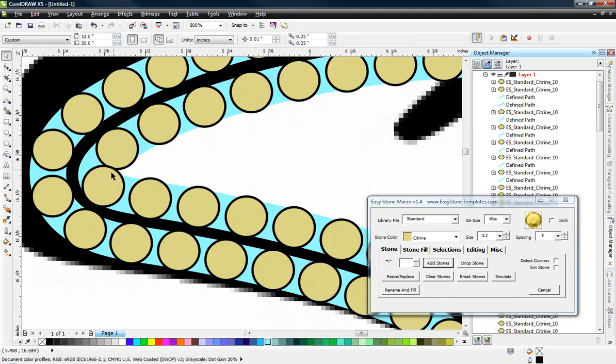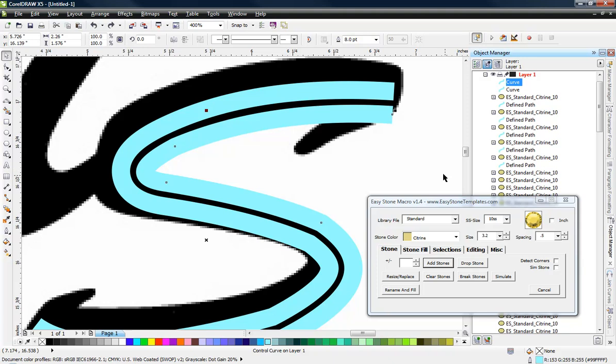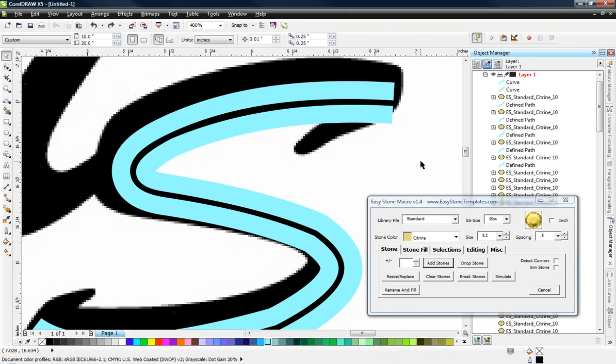See where this stone overlaps right here? Because the area is so tight, when it makes that bend, it's very tight there, so we have an overlapping stone situation. So I'm actually going to undo that add stone function because we can address that very, very simply. And let me show you how that works.